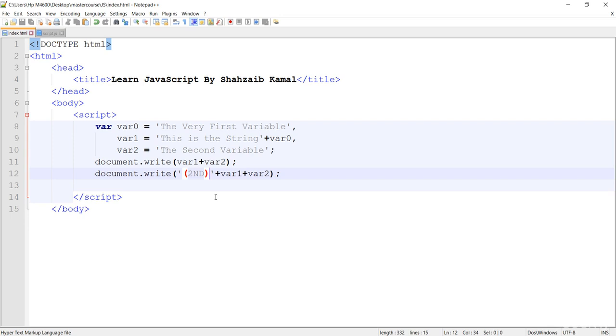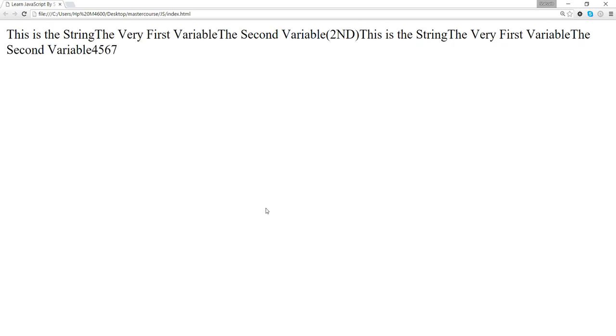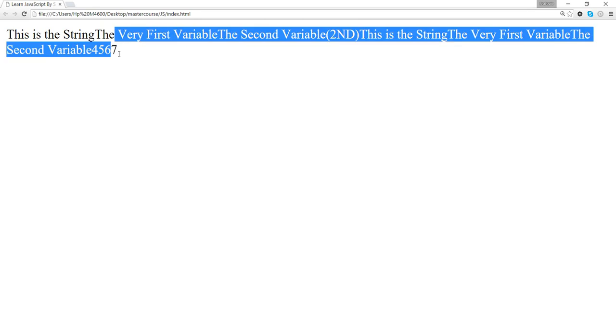So I think you got this too, and something more. For example, you just want to add a number there. So what do you want to do with the numbers? Do you want to add the numbers as a string? Because you're adding a string value with a variable, they are different data types, so you have to add the plus here. Now I'm typing, for example, 4 5 6 7, and now save, and exactly they will be there. Refresh. Exactly, you can see the 4 5 6 7.